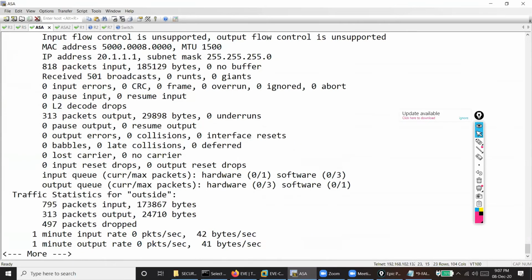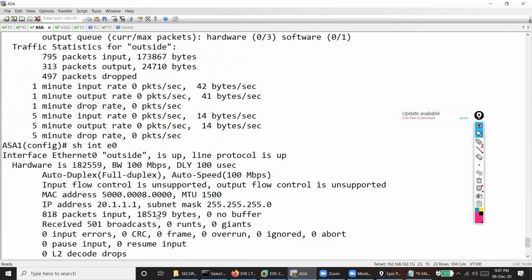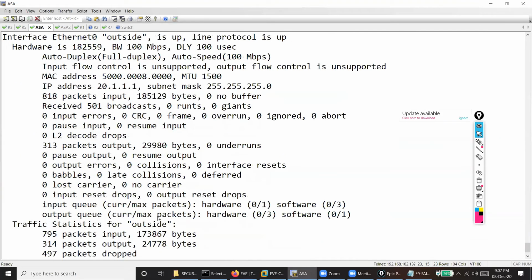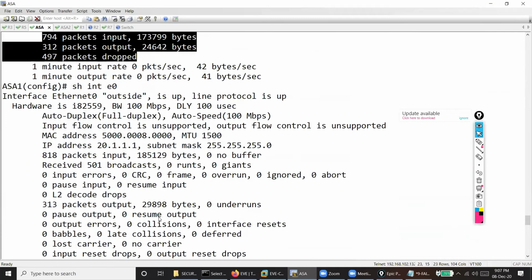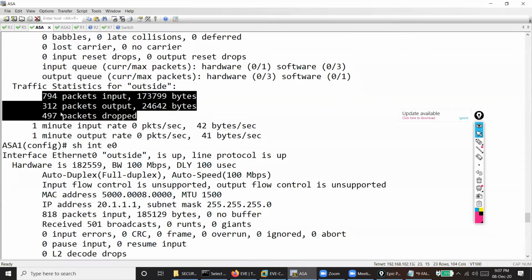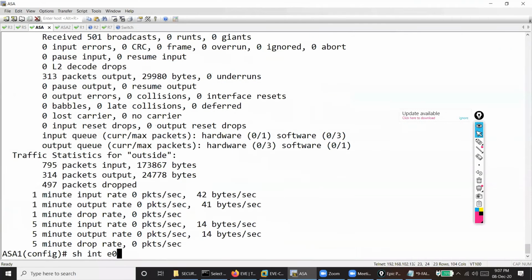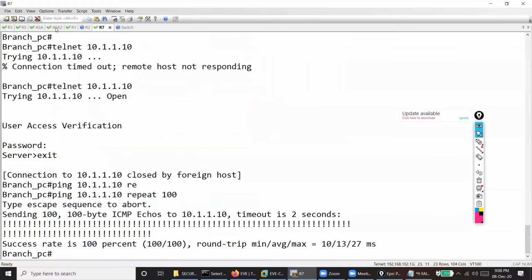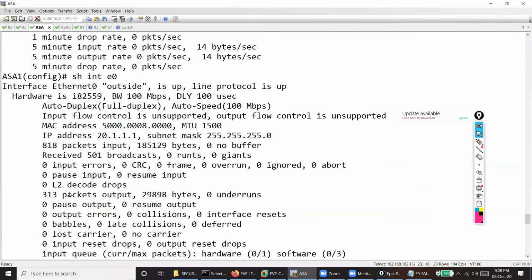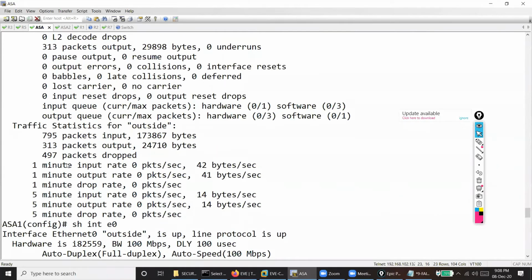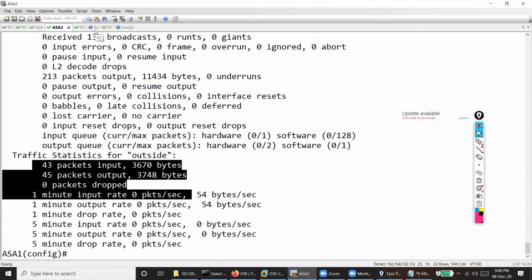One more time. 795, 797, 315 packets. What about this interface? 43, 45 and 0 packet drop.